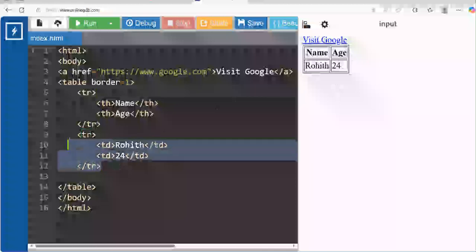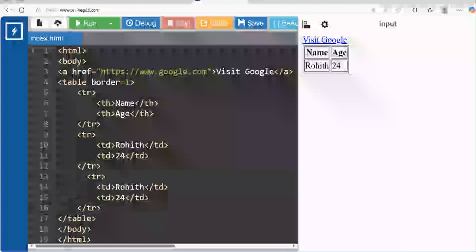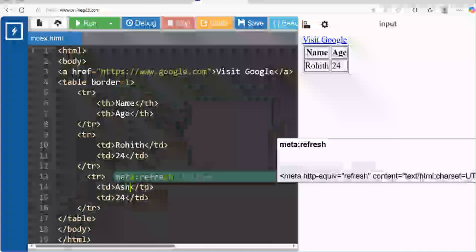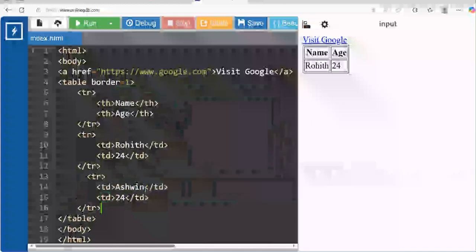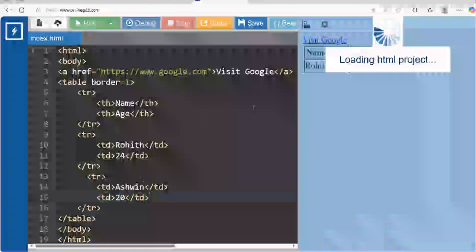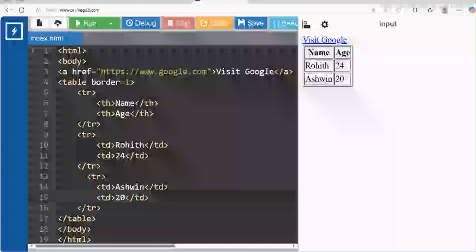Now I want to add one more row. I can give it like this. These all are data, so I can give it within the td tag. So it goes like this.